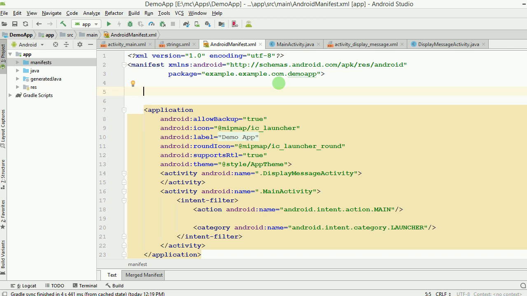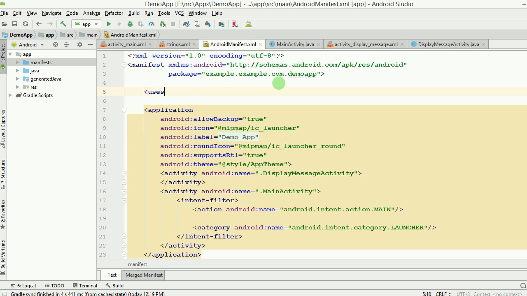Let's say you want the app to access the contacts of your phone, then you will have to give the permission for the app to access the contacts. Or if you want to save something through the app in your permanent storage, then you will have to give the permission for the app to do so.